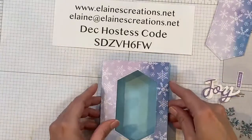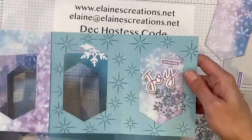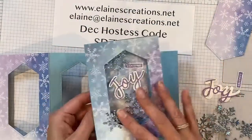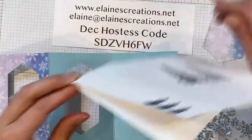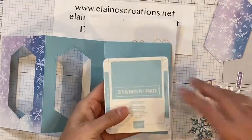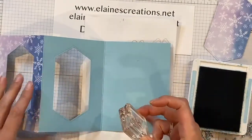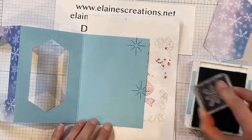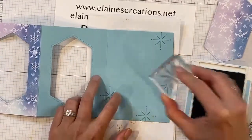So I'm gonna just move this aside and I'm gonna stamp some stars from the Peace and Joy stamp set all over on both sides. So I'm gonna grab a scrap piece of paper here to stamp on. And I'm gonna use Balmy Blue, just like my cardstock. I'm gonna start with the large star. And I'm just gonna start stamping around where my piece of designer series paper will go.